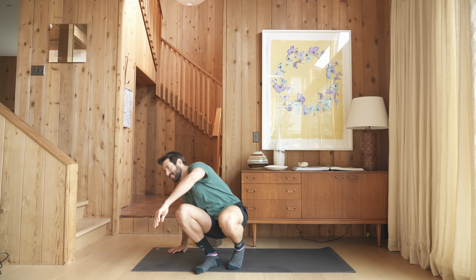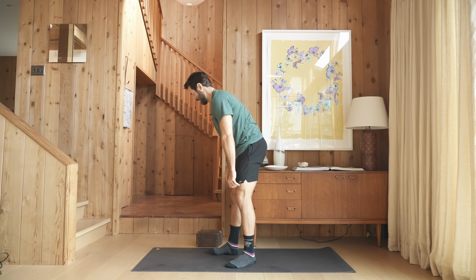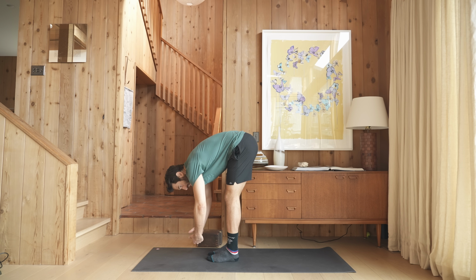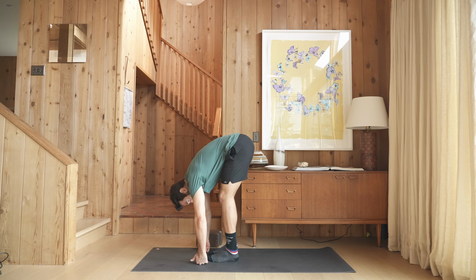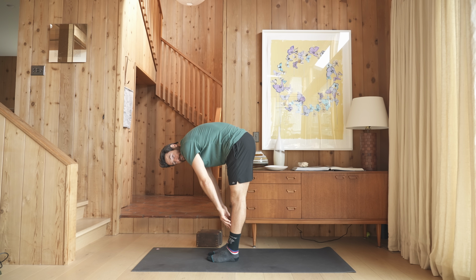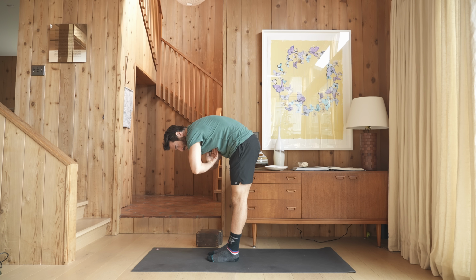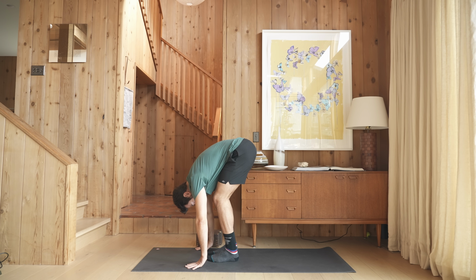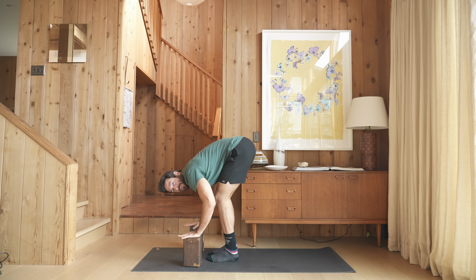All right, and bring your legs together. And next we're gonna practice the standing forward fold. Now in the standing forward fold, it's important that you can let your spine release and fold forward. So if when you go to straighten your legs, your spine lifts up and away from the ground, it'd be better to keep a bend in your knees so that you can fold forward better. If it's difficult to bring the hands to the floor, elevate the floor, whether that's blocks, books, or whatever you got.